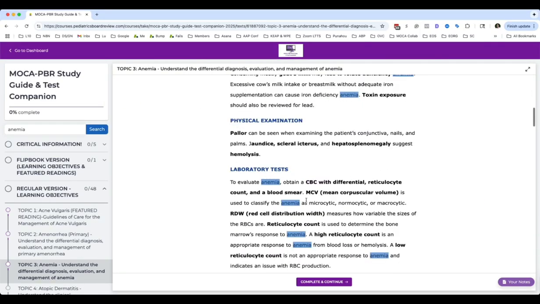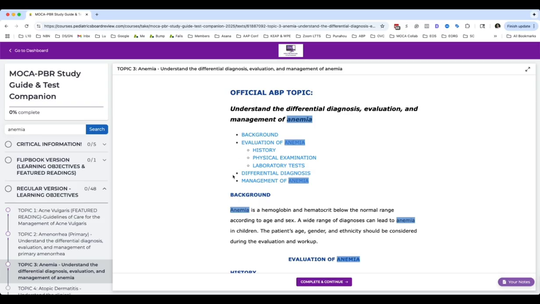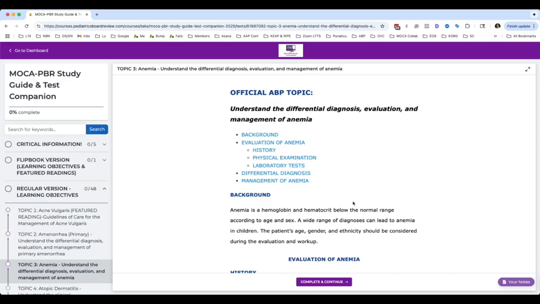Now, with this fancy advanced search feature, it's not compatible with our jump link. So as soon as I click in here, I just refresh the page with my keyboard shortcut, or I click on that, and that clears out the search, and now it's over here. If I want to find it again, I can just search for anemia, and now I can go through the entire thing, and all of my jump links work now. Now let's talk about the jump links.